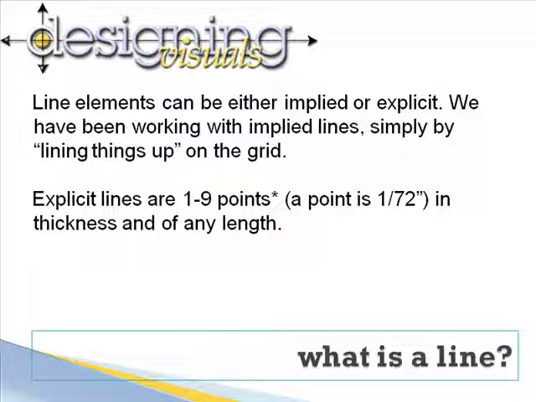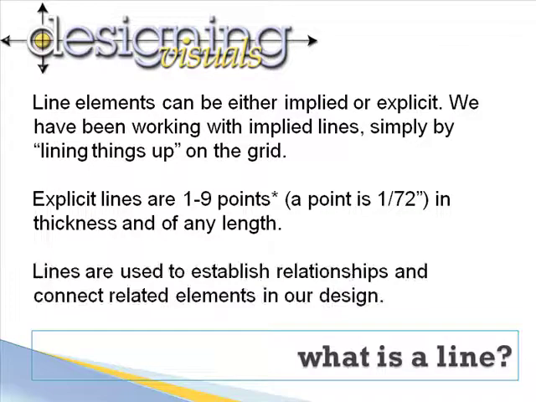But a 1-point line is probably a good place to start. 1, 2, 3 points. Thicker than that, and the line will really start to feel heavy in our design. So it can be any of those thicknesses, but let's try to work with smaller lines as we begin. So lines are used to establish relationships and connect related elements on our design, again, either implicitly by lining things up or explicitly by drawing a line between objects on our design.